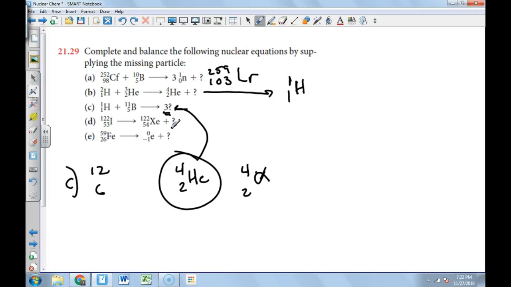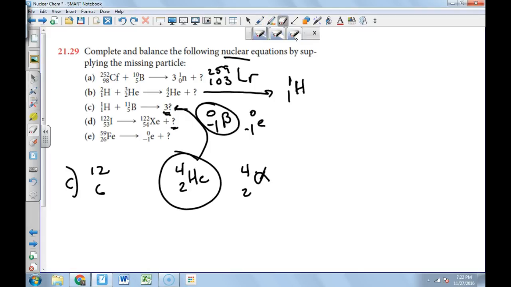Now we're doing one particle here, it's just 1, and so that's a 0. And this has to be a -1, so 0, -1, that's a beta emission, or beta particle. It does say nuclear, so if you were to write this, I wouldn't necessarily mark it wrong, but knowing the context of the reactions we're dealing with, it would be beautiful if you wrote that for your answer for part D.